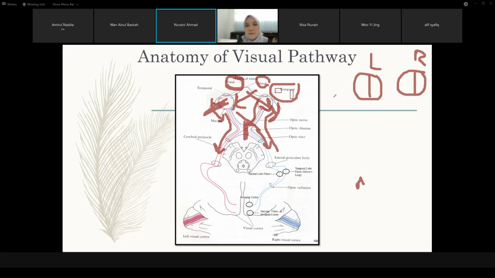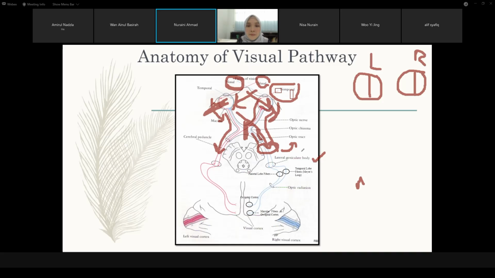Okay. So next. So bila dah berlakunya cross section apa semua tadi, dia akan membentuk tract dekat situ yang menyebutkan optic tract. Itu yang berlakunya ada optic tract. Optic tract ni satu dia menerima temporal ipsilateral punya fibers dengan satu lagi ada contralateral punya fibers. Okay? Satu, dua. Okay, faham tak? So bila these fibers dia akan pergi to the thalamus. This is lateral geniculate body ni ada di dalam thalamus.